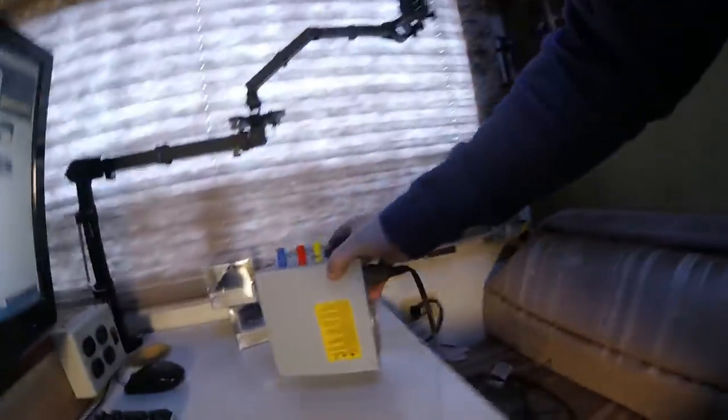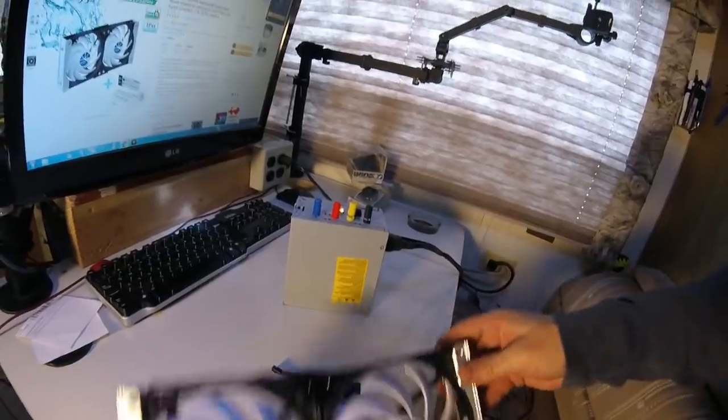I'm on generator power, so I can use this guy. Give this a quick test. And over, give a quick test.